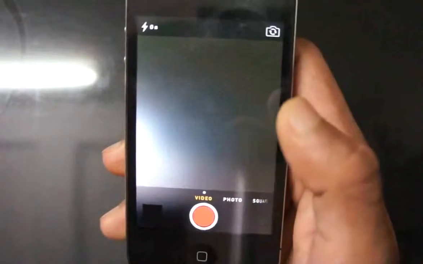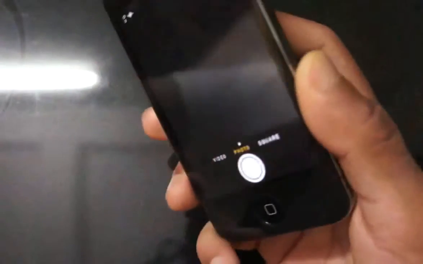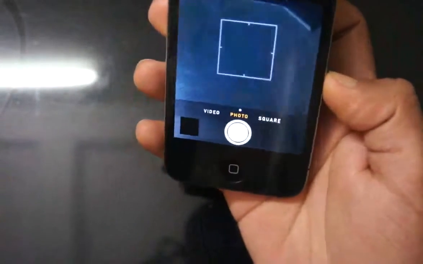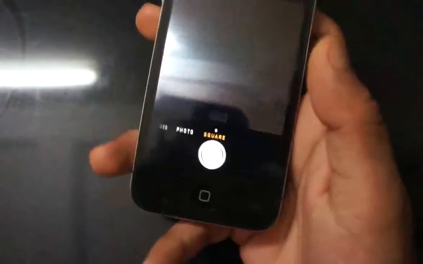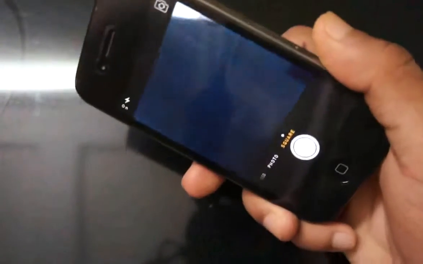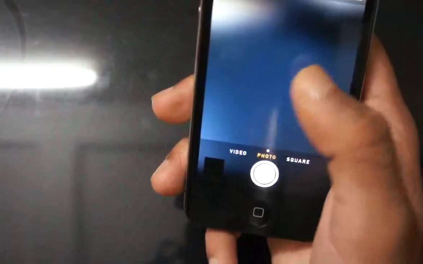You have the video thing. Then you swipe right. Photo. It's a landscape thing. If you can see, yeah, that's a landscape thing. Then, not really a landscape thing, but it's the normal ratio. Then you have the square thing for maybe Instagram fans, and swiping this is really the way you want to go.